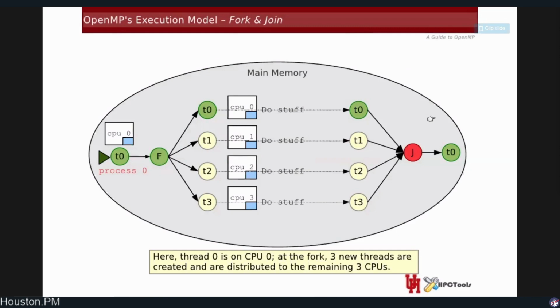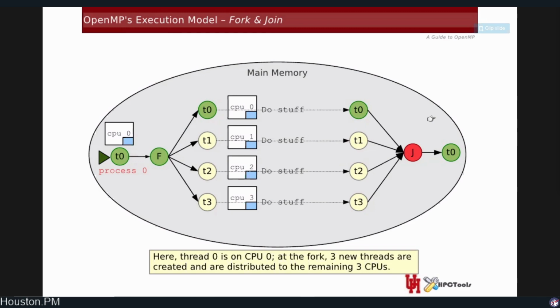And OpenMP also, it's not like a general concurrency framework. It implements a fork and join model. And I know fork means a certain thing in Unix and in Perl. Join means something else. But in this case, and that's the terminology used in OpenMP land, when I say fork, I mean that a single process hits a fork point and then it spawns some number of threads.